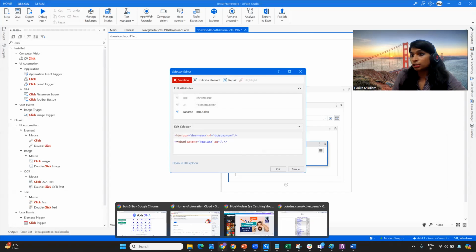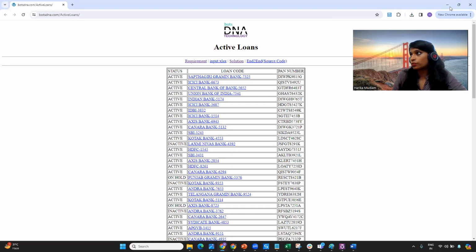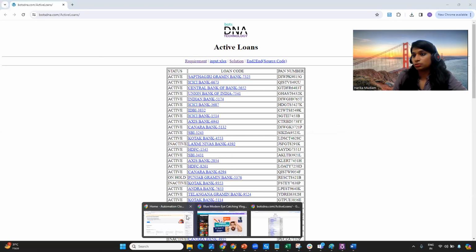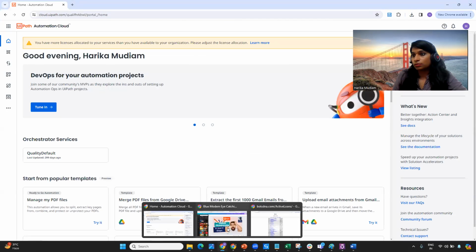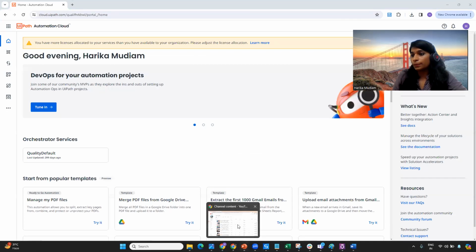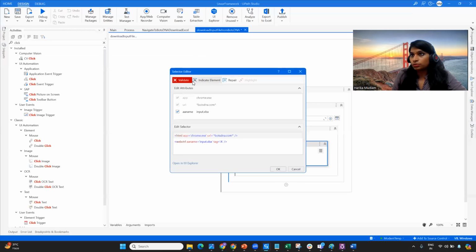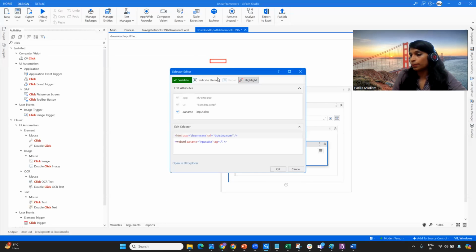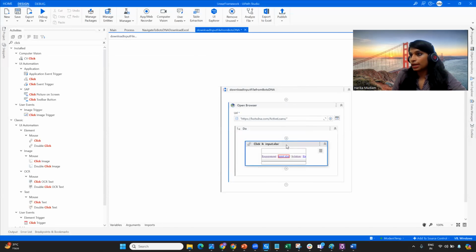So it's not validating. Why? Is there any file that's already opened in any other browser? Yes, here we have it. Let's close this. I'm not sure what I have here, and here I have my thumbnails and all. I'll close it off. Okay, let's go here and try to validate again. So perfect. It's validated and it is highlighting properly. So fine, just save this one as it is.